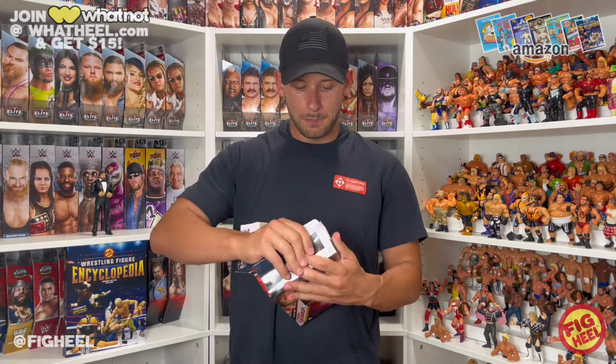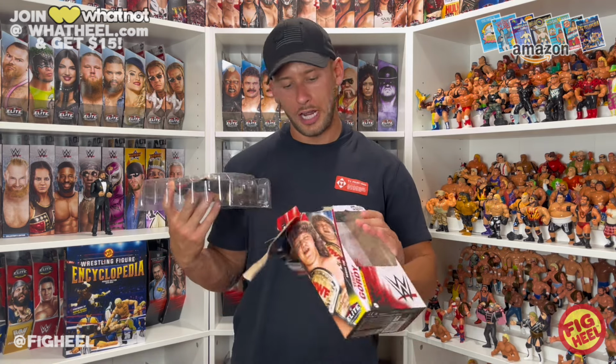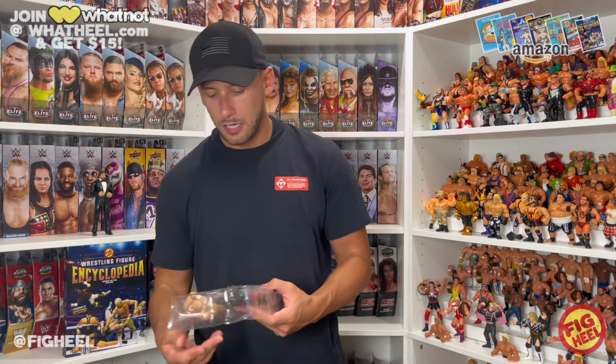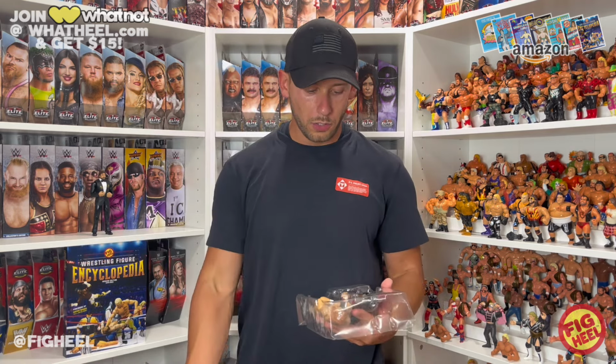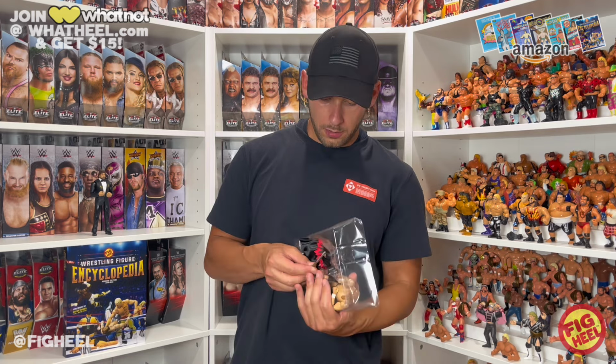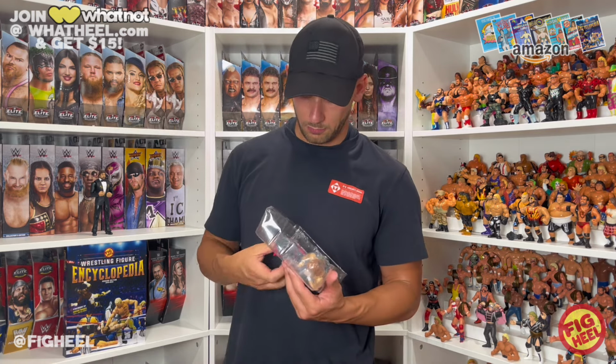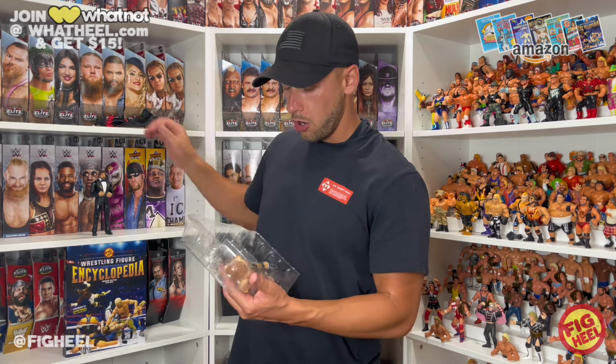So we're just going to rip this bad boy open. Now, I was looking forward to this figure. I am going to have it mint on card and loose, but the Executioner, the fact that he's getting a figure in 2024 is incredible to me. So we're going to take out, I don't even know what they call that thing. Scythe? I don't know. So we're going to take out all the parts.